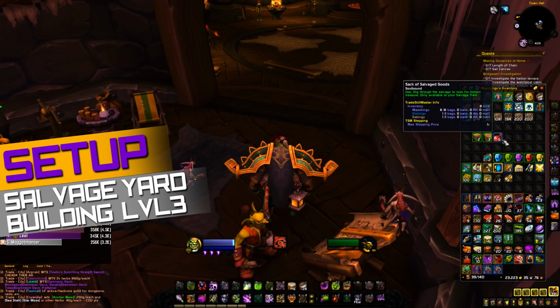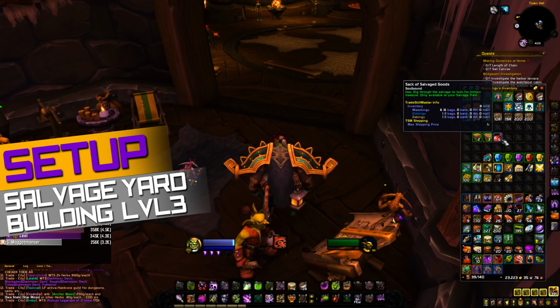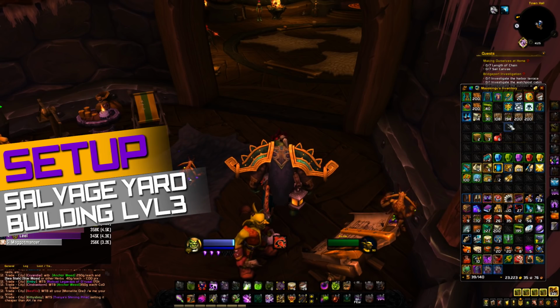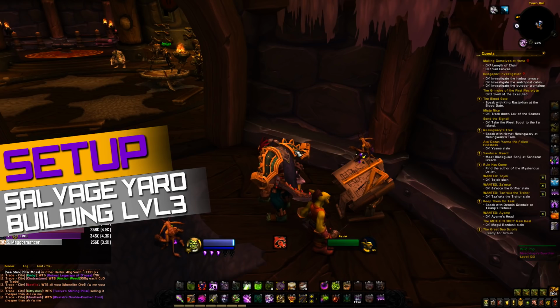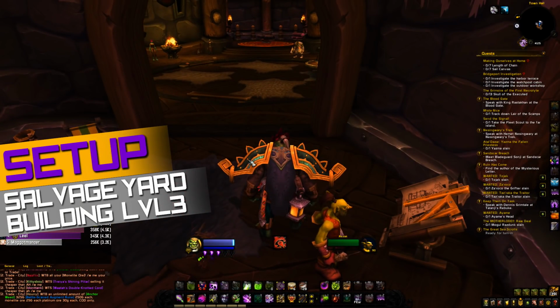But since you're going to be doing a lot of missions, these are passive gains. You don't need to worry about them. This is basically just free income that you can take advantage of. So I'd recommend getting the salvage yard because you might save up a lot of gold, and anything that's extra you can just sell to the auction house. It doesn't really matter. Now, once you have your garrison set up, we're going to go over what you're going to be using your garrison for.